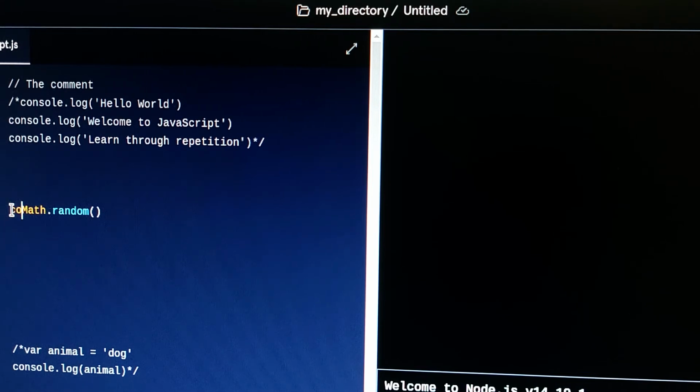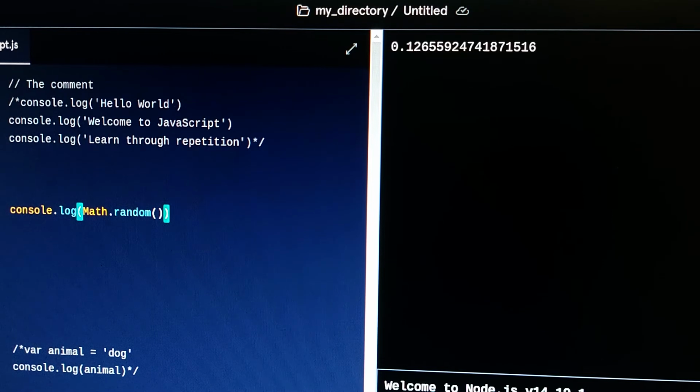So let's go back to the console log, and then we'll put that inside the console log brackets, and then we'll console log it. So if we run it, you can see 0.9358807. Do it again, it gives us a different one, 86290. It's 0 point something. It's always 0 point something, because what that does is it gives us a random number less than 1. We can make it bigger.